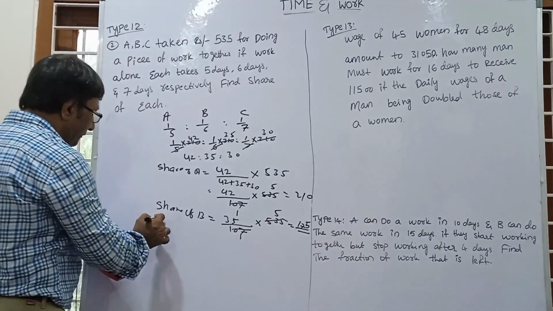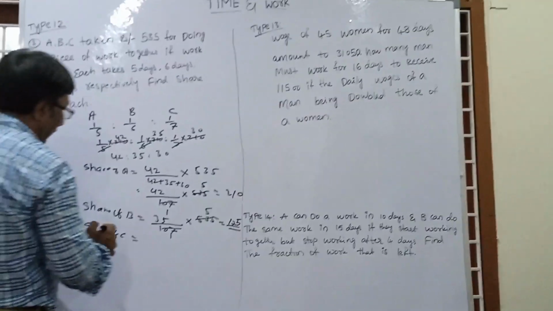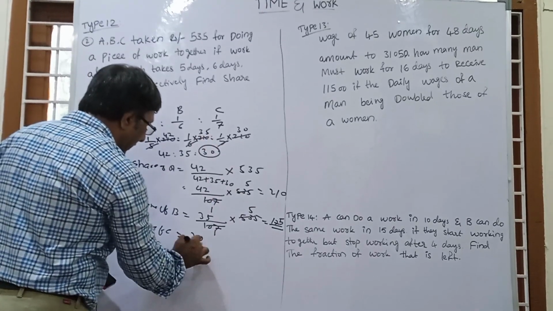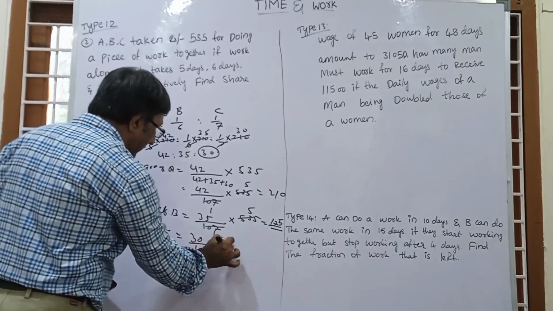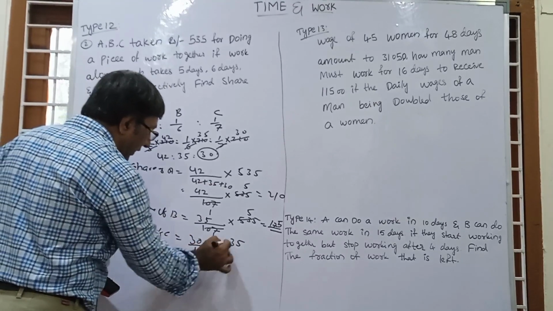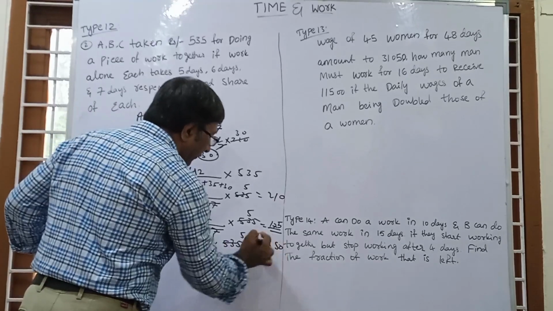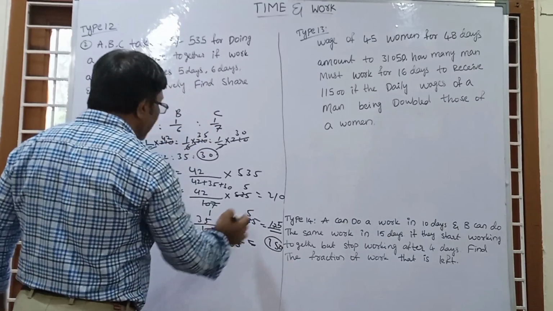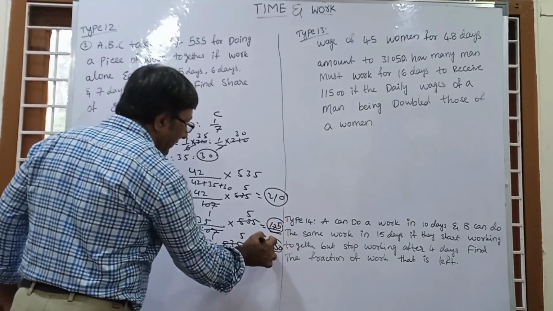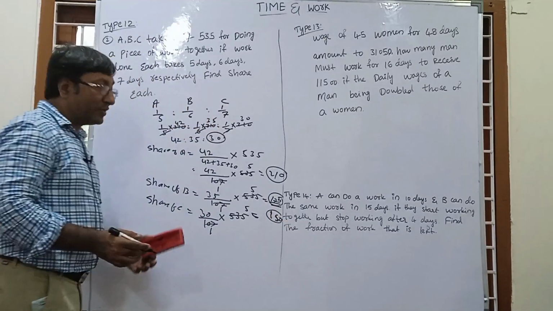In the same way we have to find the share of C. So share of C, again C is given 30. So this is 30 upon 107 into 535. So 107 goes 5 times, so this is 1 and this is 5. So again this is 5 3s are 150, so 150 rupees. Okay, so now we have found the share of A 210, the share of B 175 and this is 150.